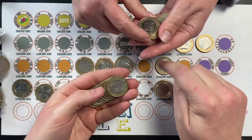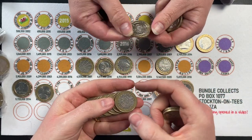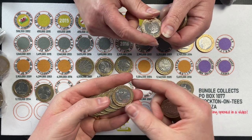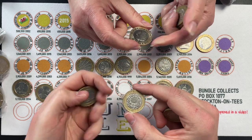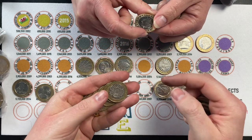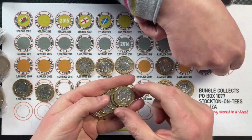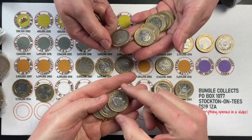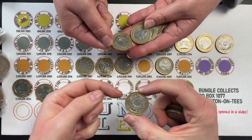So was it that coin? Look at that shiny beauty. Was it the edge inscription? And if so, what edge inscription? What was the error? It'd be lovely if that had a rotation error. I'm afraid it does not. Just put that on the plum finds. That is super shiny, that one. I might just consider keeping that one because it is so shiny.